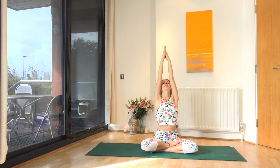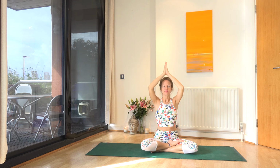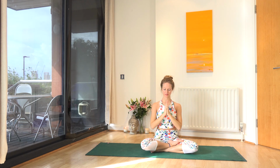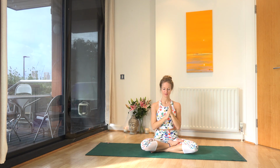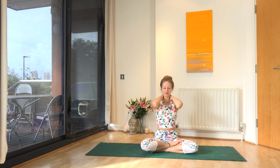Breathe in and bring your hands all the way to the sky. Bring them in towards your heart center. Bow your head and thank yourself for taking this time to look after your neck. Then rub your hands together, creating friction and warmth. Place those warm hands on the back of your neck. Open your eyes and take a deep breath.